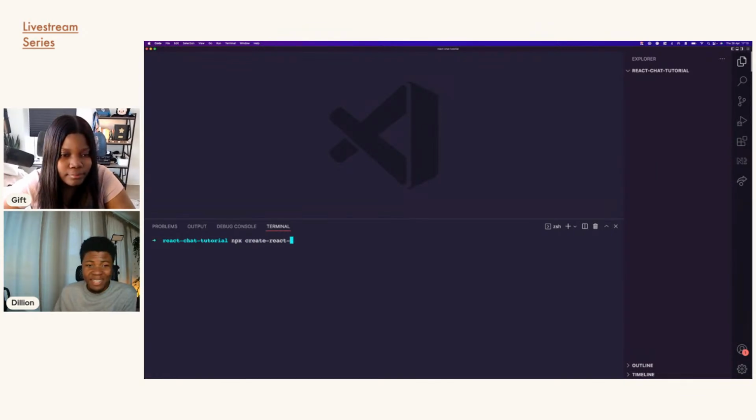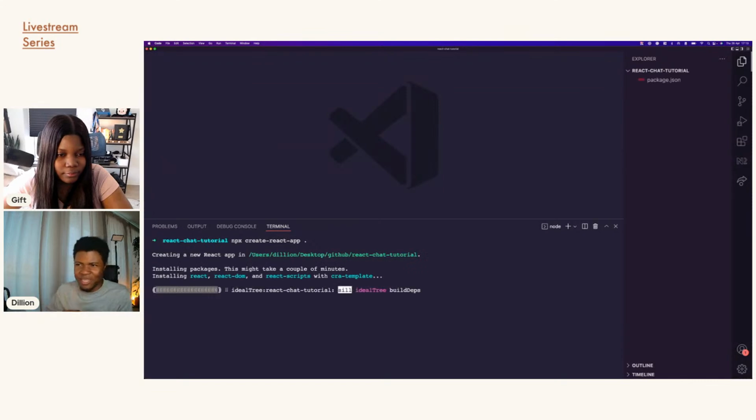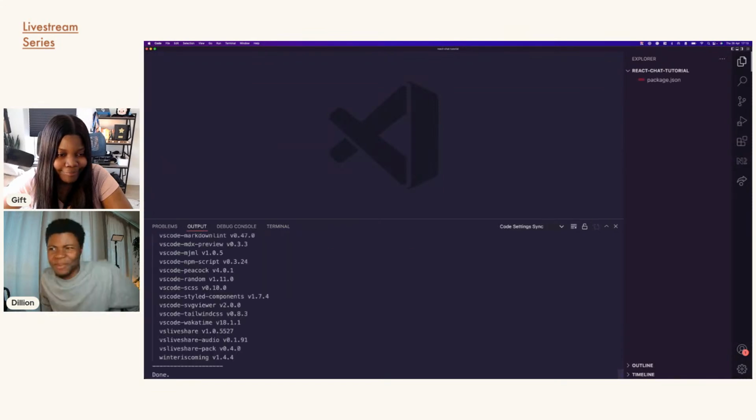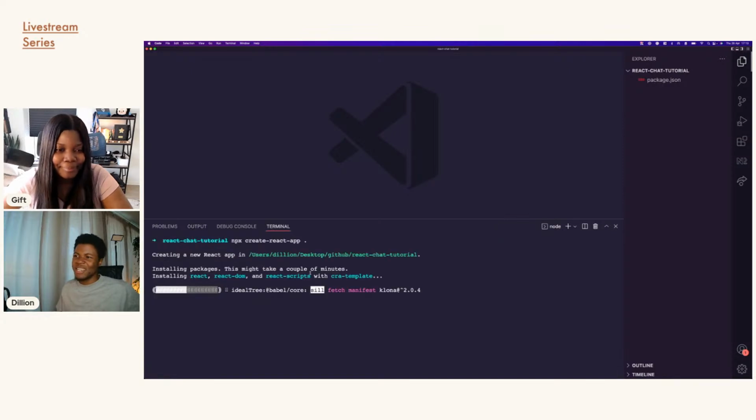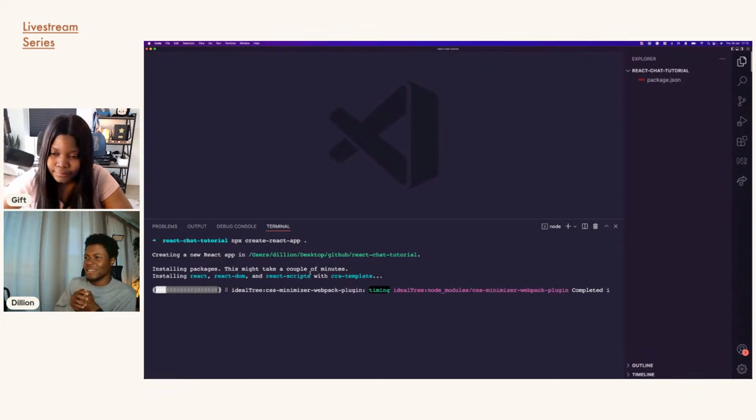And like I said, please let me know if it's not visible. So we're going to create a React app, and I believe many of us as React developers know what Create React App is, but it just helps us to create a boilerplate React project so that we don't need to configure React ourselves. And I hope my network is good today.